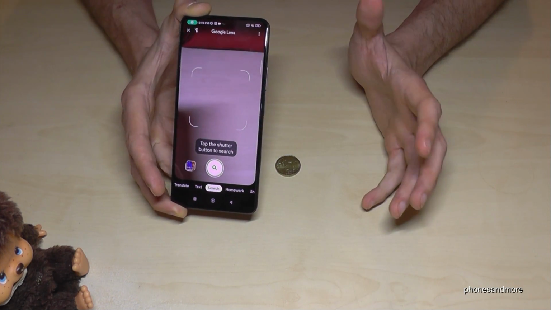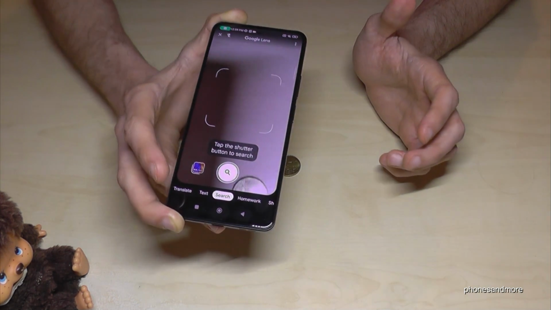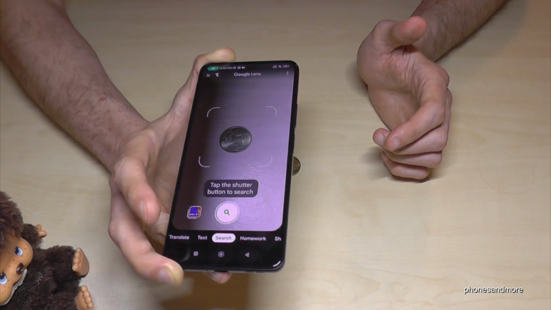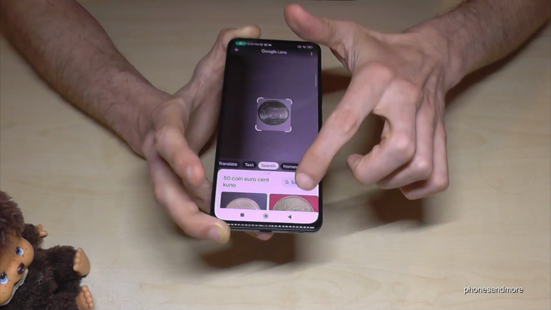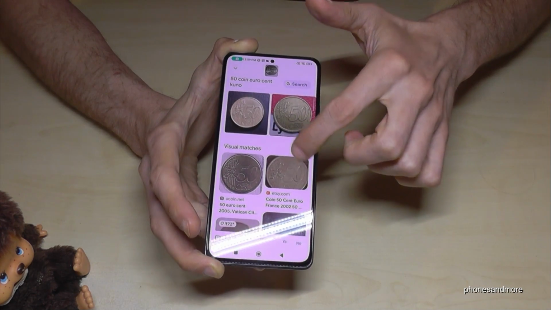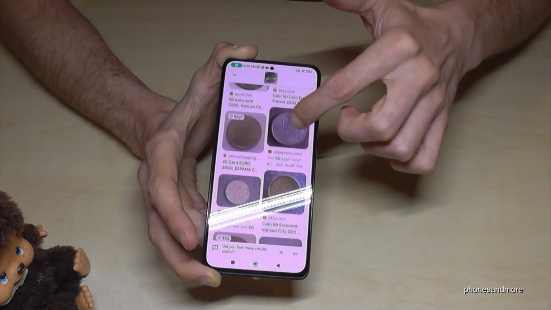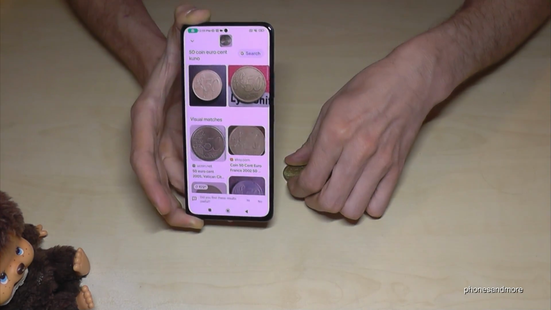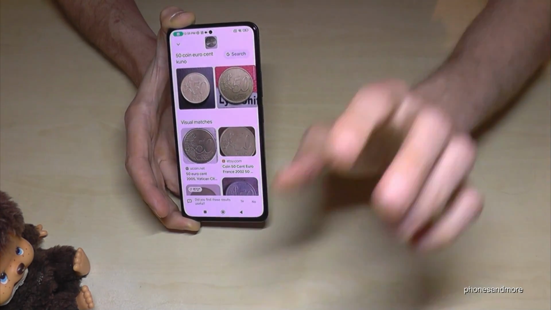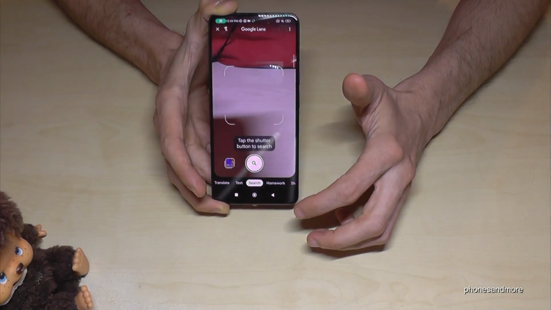And this tool can recognize things. So if I have here this 50 euro cent coin, and I'm looking for what it could be, then the phone is telling me a 50-cent coin. You need internet with that tool, but we have very good results here, as you can see.